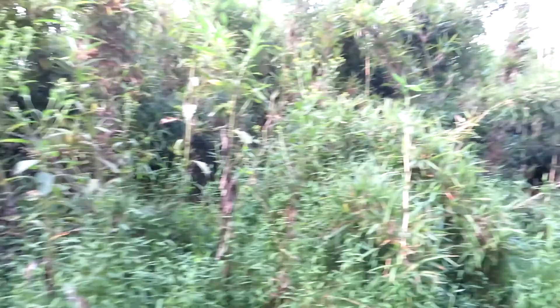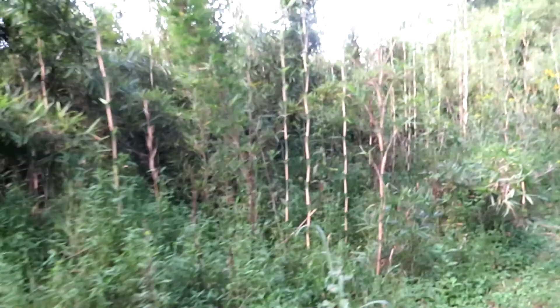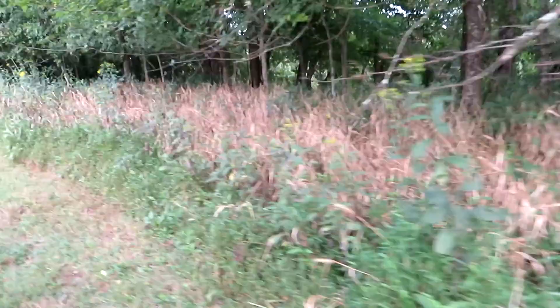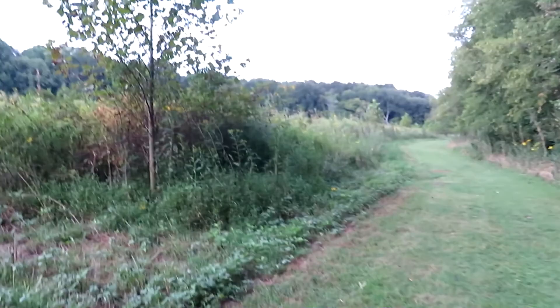This is kind of a weird twist to me — all this bamboo all of a sudden. I don't know if this was introduced here or what. Just walking with bamboo on one side, and I can't tell if that leads down to the Duck River there or not — it does. The Duck River is just out of view below this bluff. It would take some considerable flooding to get up to this part, but it does happen.